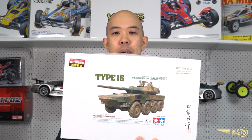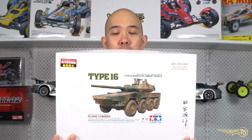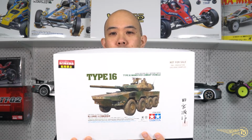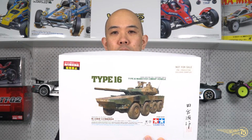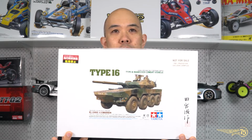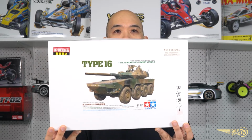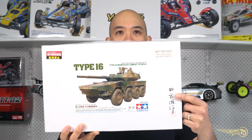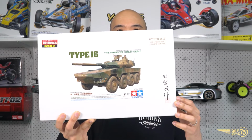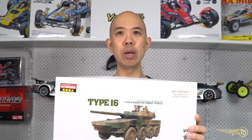Now, this particular one, what they do is these are available for sale to the general public who attend the shows. So you get to pick up a kit before it's available anywhere else. And it goes out so that they can get some feedback from anyone who builds it. And also these are the ones that are sent out to the reviewers before the main production is released. So hence why it's got a pretty basic box. I like this little sticker here. It's got the Tamiya naming in the kanji in Japanese. And then, as you can see, everything else is a very plain box.